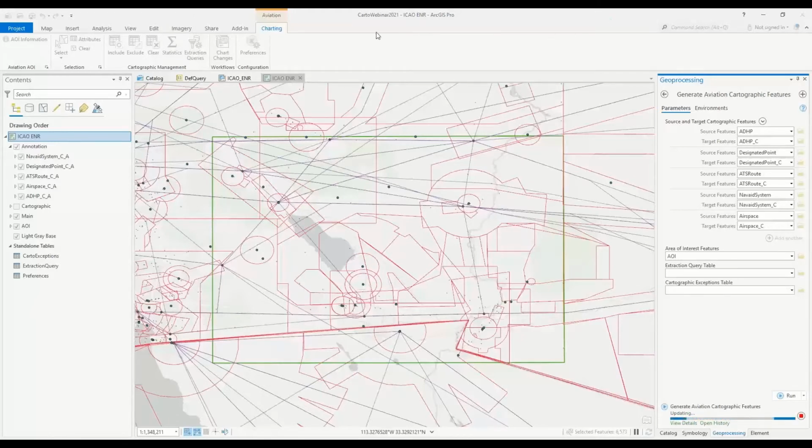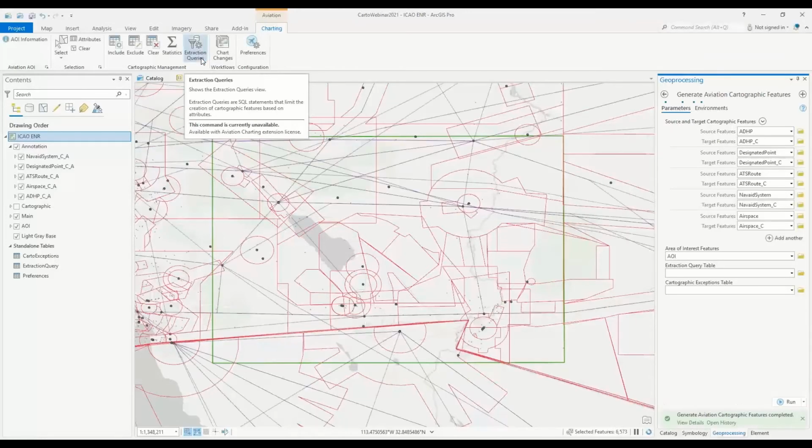Yeah, that's correct. And then also in our extraction queries, we can generate simple extraction queries and more complex extraction queries. And this would allow us to kind of limit the amount of cartos that we're creating so that we don't just create copies of everything for the sake of it. We can create copies of features that we actually need based on different chart types using the tags and everything like that. Mm-hmm.